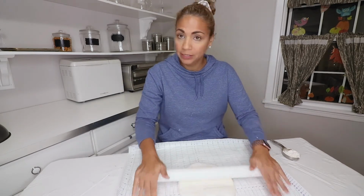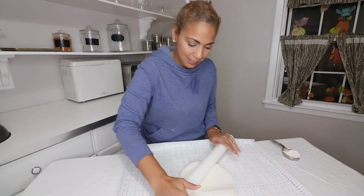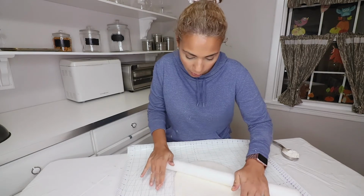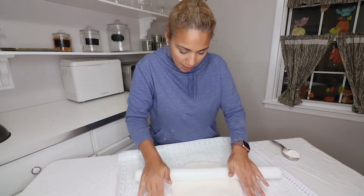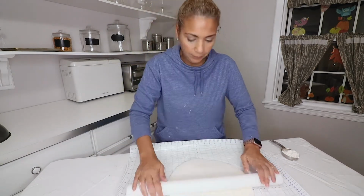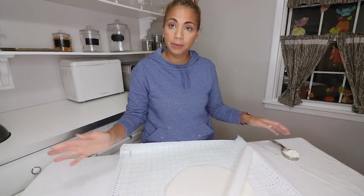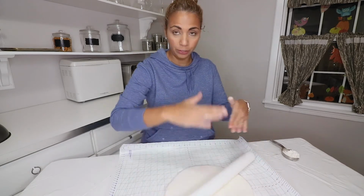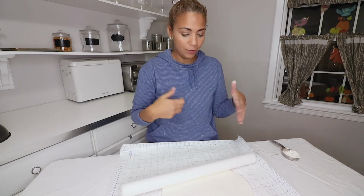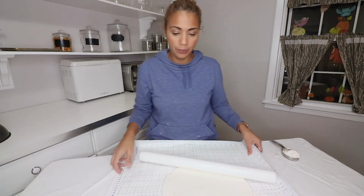So now it's just a lot of rolling. I'm just gonna roll and roll until I get the circle big enough to cover the entire cake. Honestly, I wish I had one of those machines that these big professional bakeries have. They're called sheeters, and it's a big giant mechanical thing that rolls sheets of fondant just like you would with pasta.